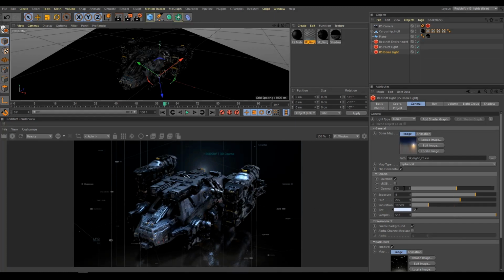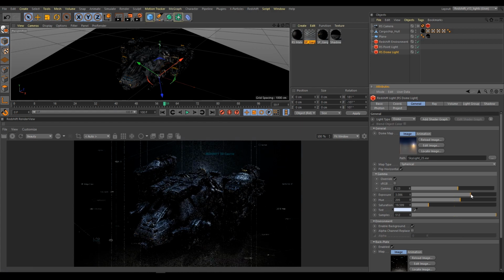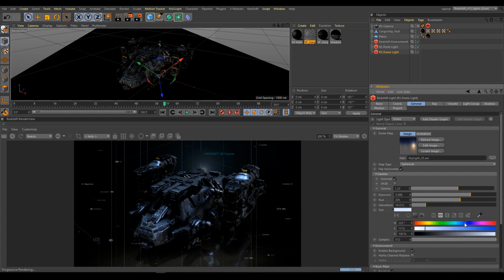As a next step, I can also increase the contrast a little bit, lower the exposure a little bit, and use a little bit less saturation, because increasing contrast makes the colors more saturated. And we can also change the mood a little bit with tint when we shift our color a little bit. But as you can see, we are getting many powerful tools to change our HDR lighting exactly as we need.